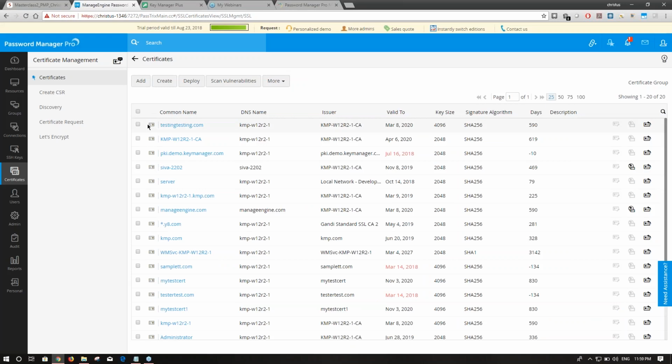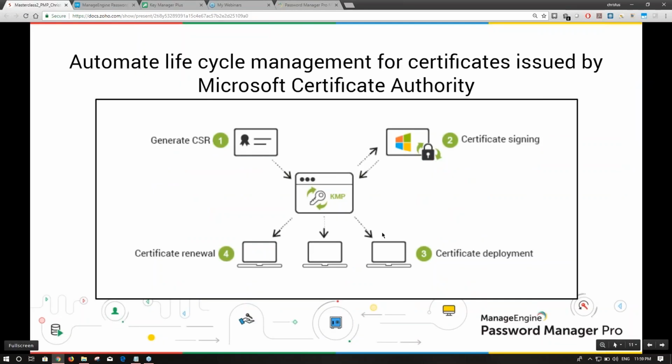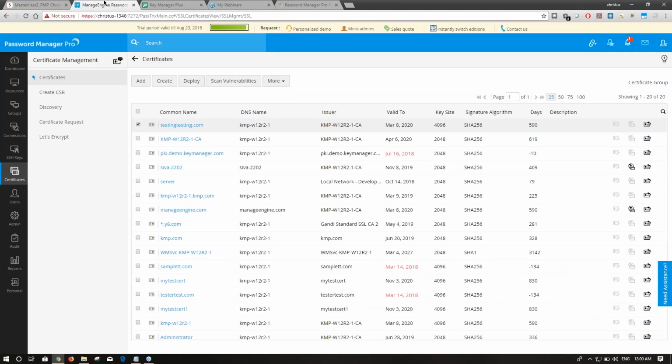The next thing is you have to deploy the certificate. So the moment you create and you provide a location to deploy a certificate, the next renewal takes place automatically. So next renewal, when the certificate is up for renewal, what Password Manager Pro will do is it will automatically generate a CSR, use an existing CSR, get it signed from your internal CA, and the same certificate also will be deployed wherever it was deployed previously. So the new certificates will be automatically added right in the place where it was used. So the complete process is automated when it is Microsoft internal CA.